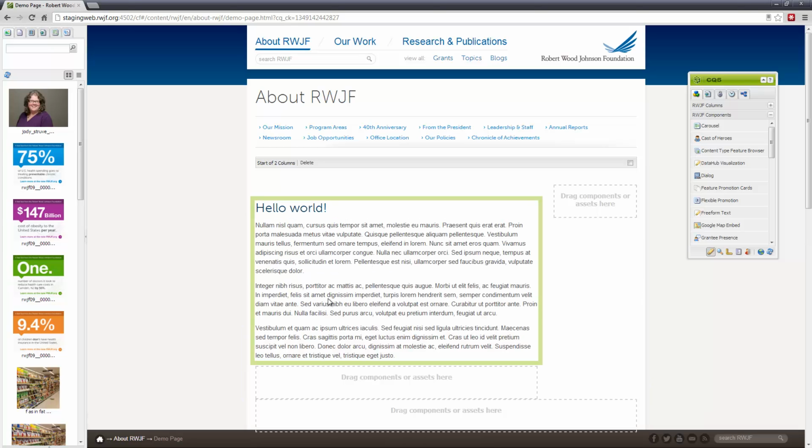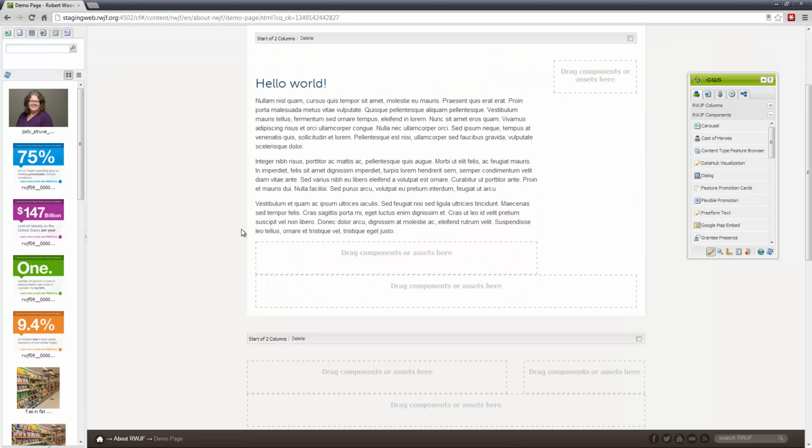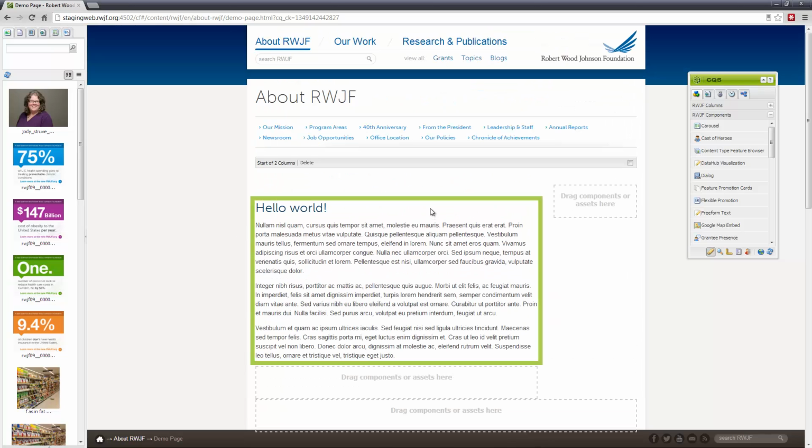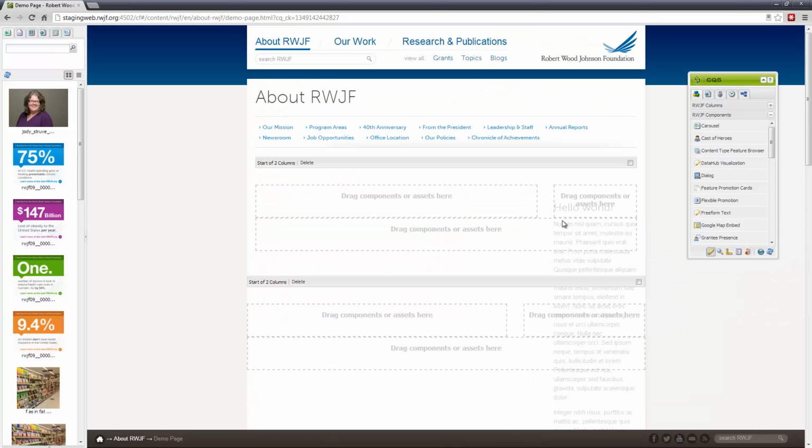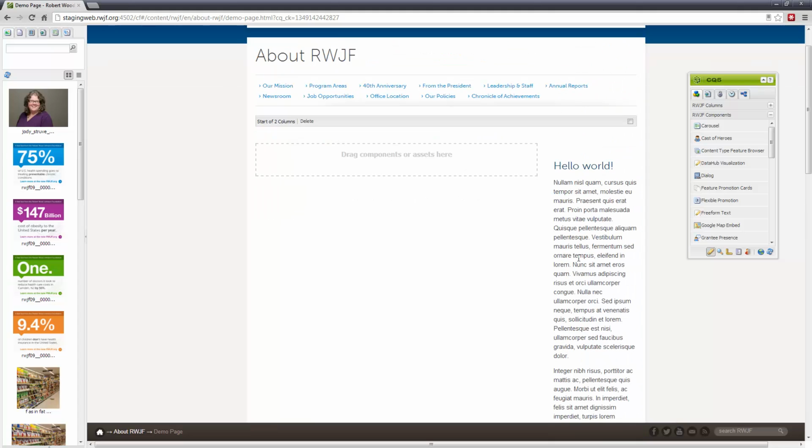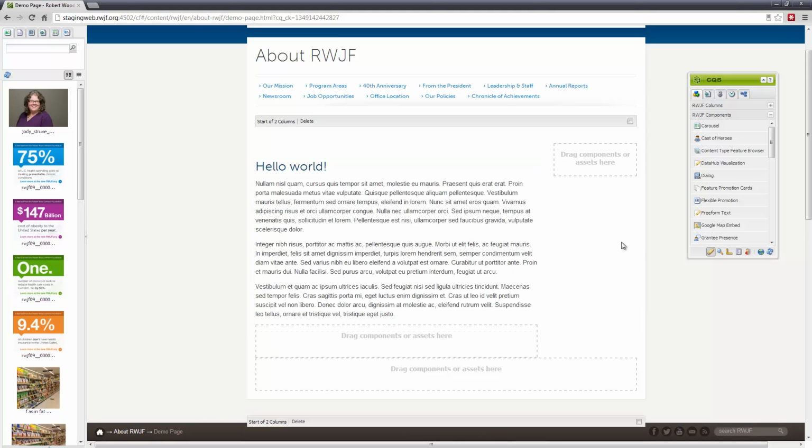And you can see that's just a rich text block that we put in the one place in the page we wanted it. And I can just move it from one spot to another. It's kind of a lot of text to have in the sidebar, but it's just drag and drop to move things around once you put them on the page. We can do a lot more than that with components, though. So let's take a look at another component.